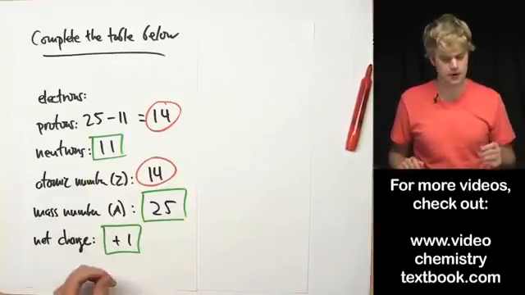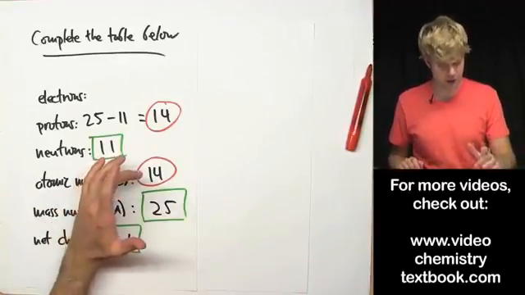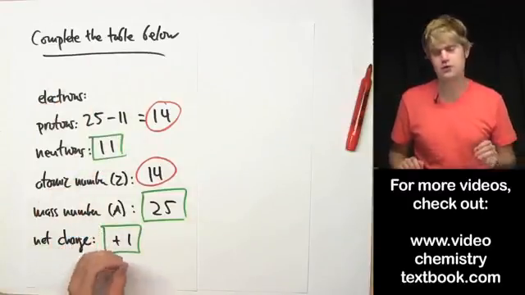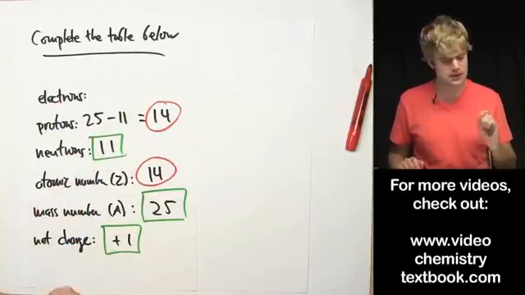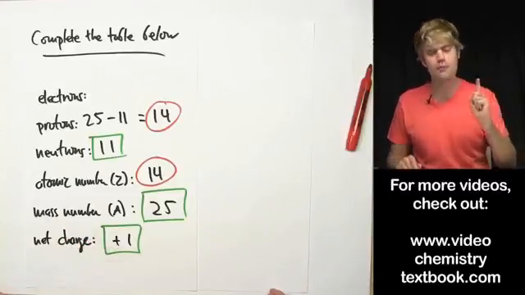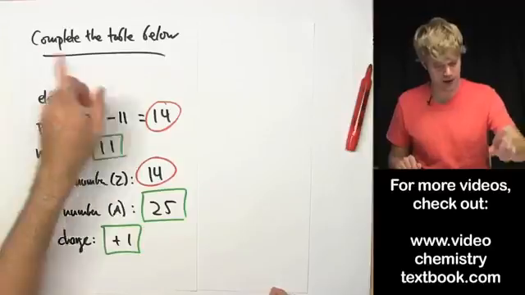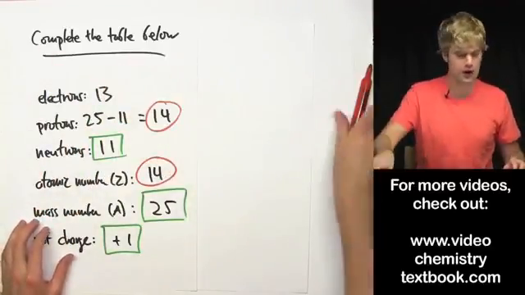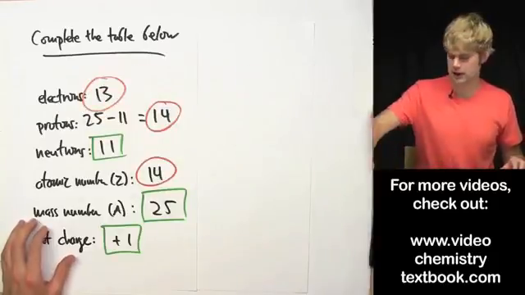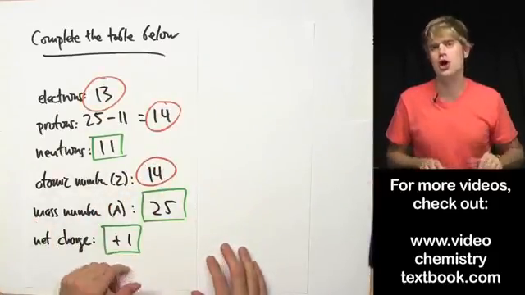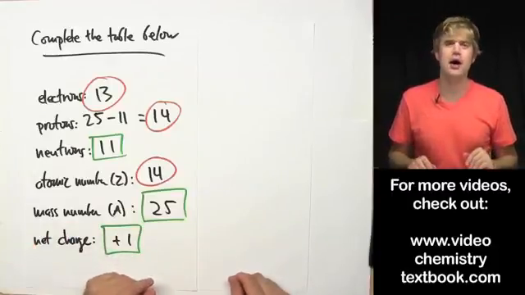Now that we know the number of protons in the nucleus, we can use the net charge to figure out the number of electrons. So it's a net charge of plus 1, which means that there should be 1 more proton, because I have a positive charge, 1 more proton than electron. So 14 protons. That means that total, I'm going to have 13 electrons. So now that you know how to solve problems like this, you're ready to go on to the videos about isotopes.